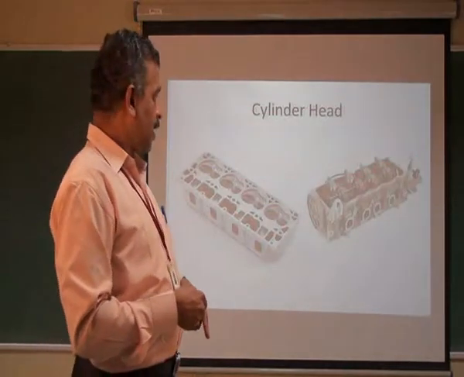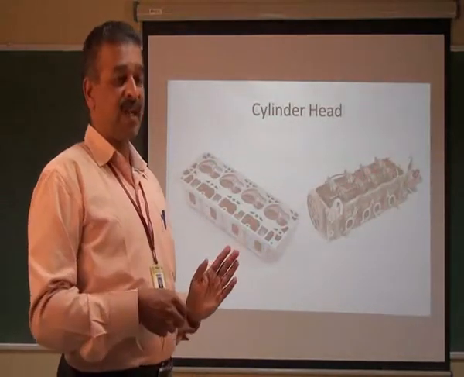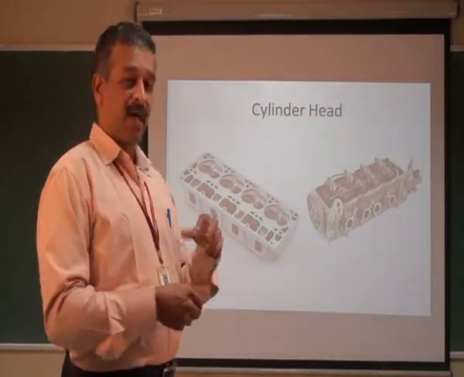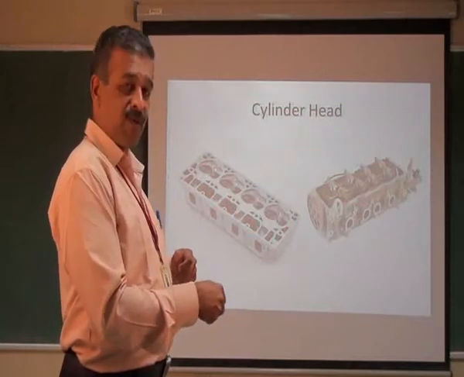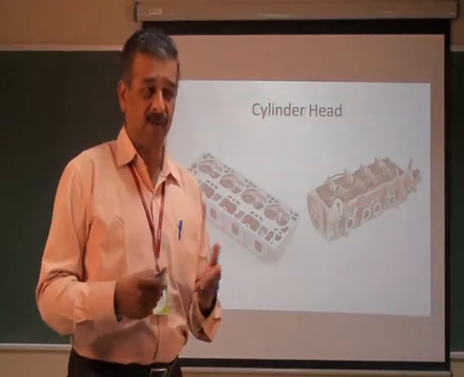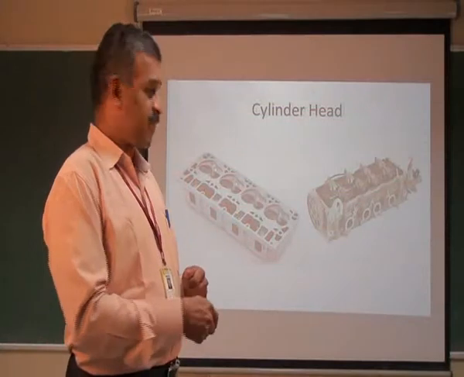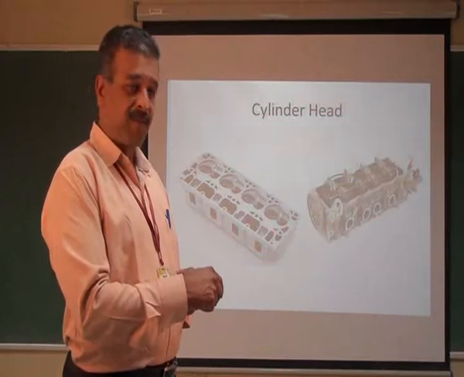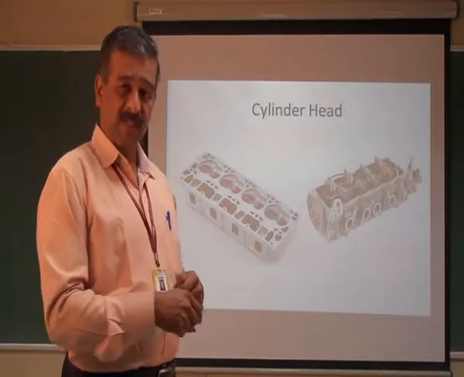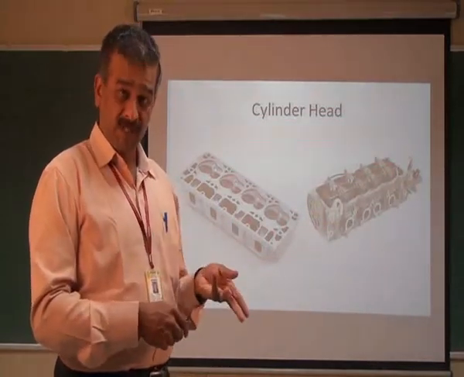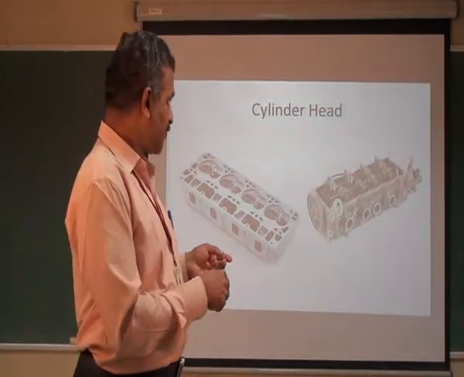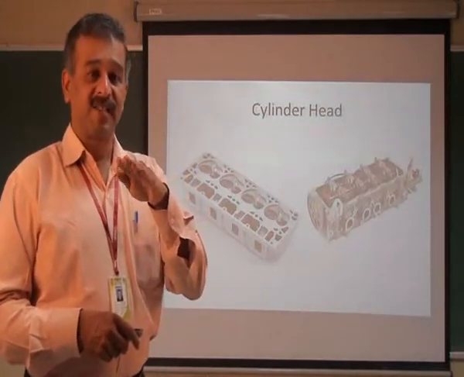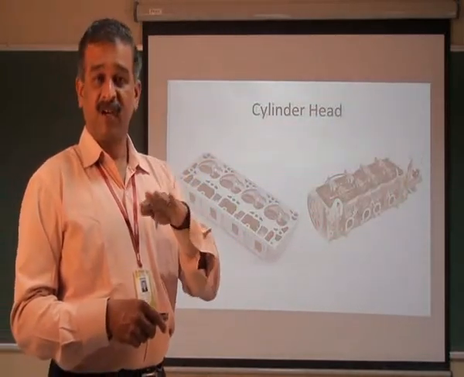This rocker arm is used for transferring the opening and closing action using a camshaft which is mounted at the bottom. Normally we have two types. In one type of engine, the camshaft will be at the bottom level, and another type will have it at the top level itself. It directly opens and closes the valves, whereas this system will have a rocker arm like this, which is mounted over the cylinder head, or we call it the engine head.